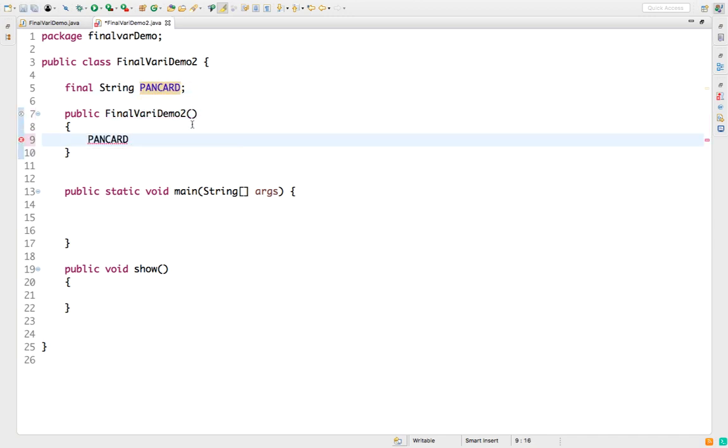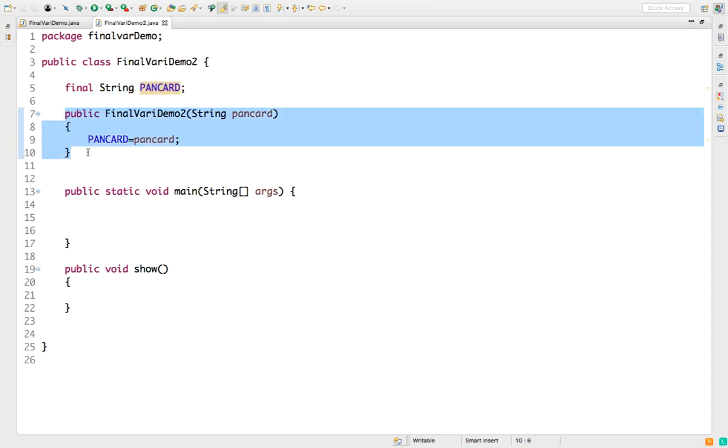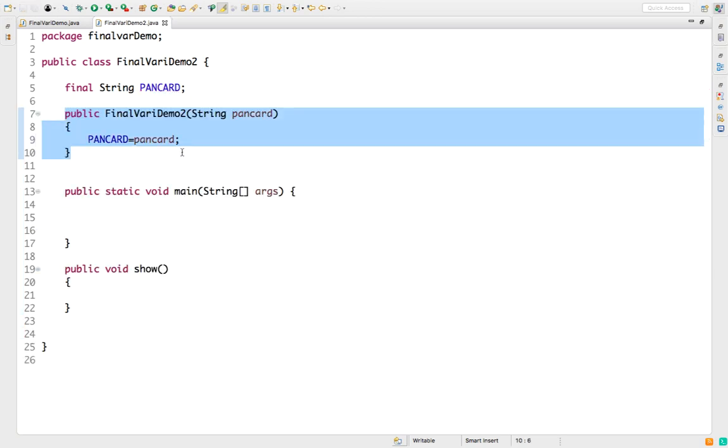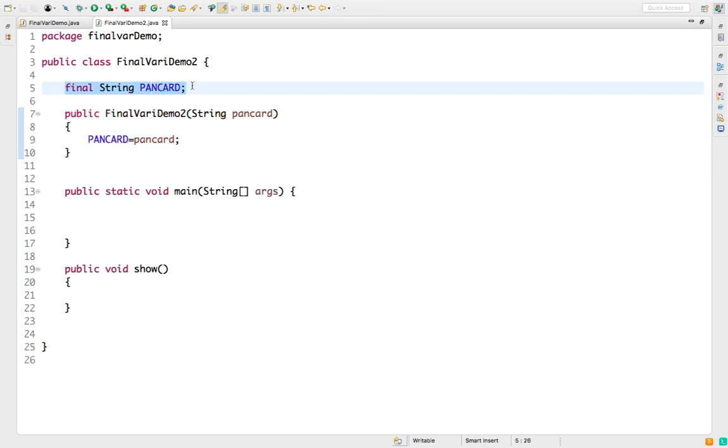So this is my constructor. When I initialize its value, let's say I'm going to take one parameter, and whatever value I get when I initialize this variable to this final variable, it will not throw any error. In many cases you will get this question, guys, in interviews as well as when you give online exams. So you can only initialize blank final values with the help of a constructor. If you remove this constructor, it will start throwing an error. If you have declared only, then the next initialization you can do with the help of a constructor.